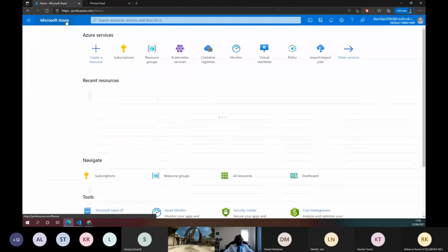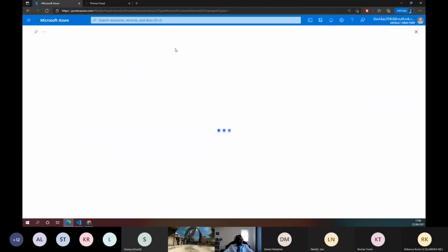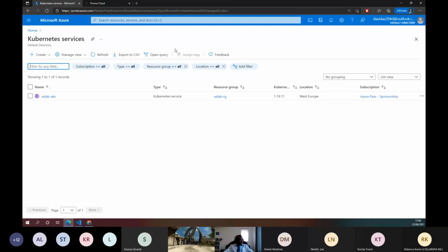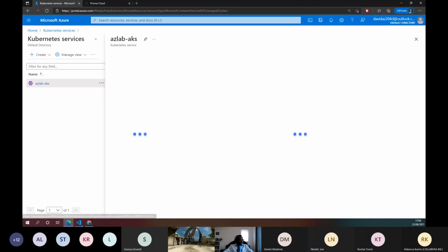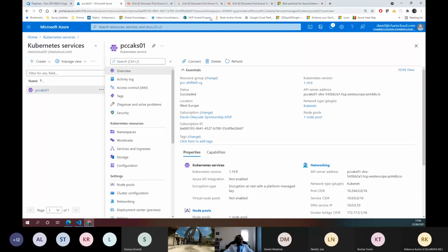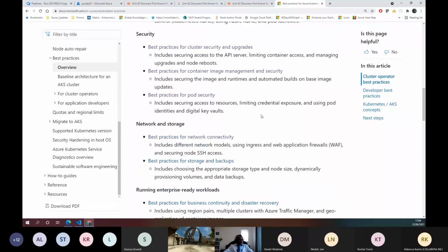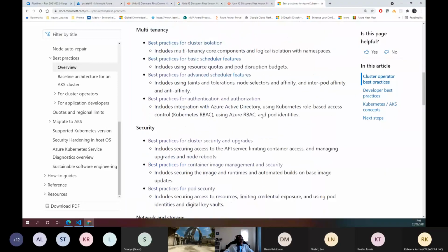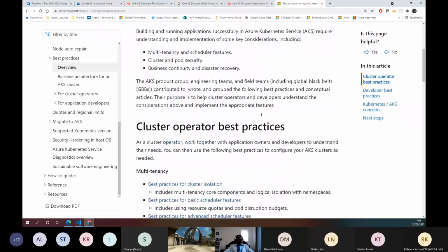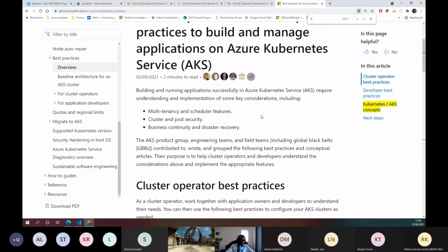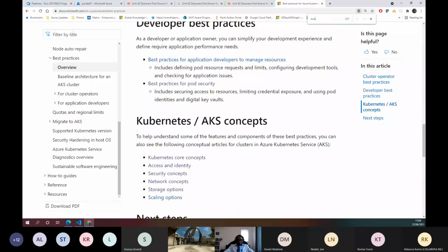So if I go to AKS, actually, let me go to the AKS security best practices page by Microsoft. One of the things Microsoft has is that they call out certain things. Let me quickly bring this up in my other environment.